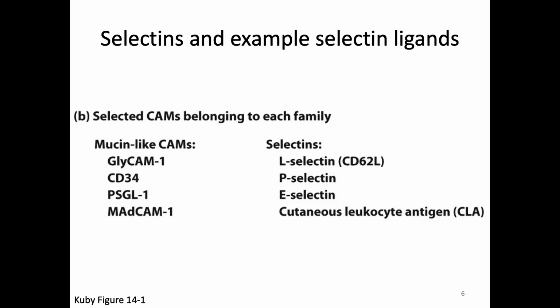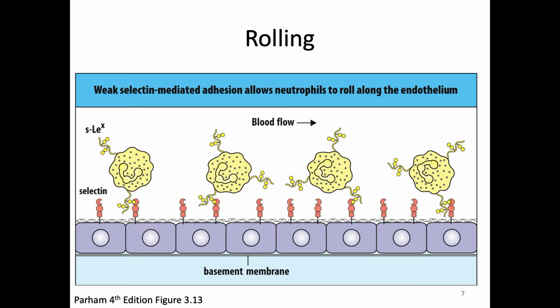And those selectins will bind to a specific carbohydrate. There are a few specific carbohydrates here. So you can see, for example, P-selectin binds to CD34, L-selectin binds to GlyCAM, also sometimes called Sialyl-Lewis X. And that process looks a little bit like this. So here you can see Sialyl-Lewis X, the one I mentioned previously, binding to L-selectin. So we've got our carbohydrate, it's binding to our selectin.